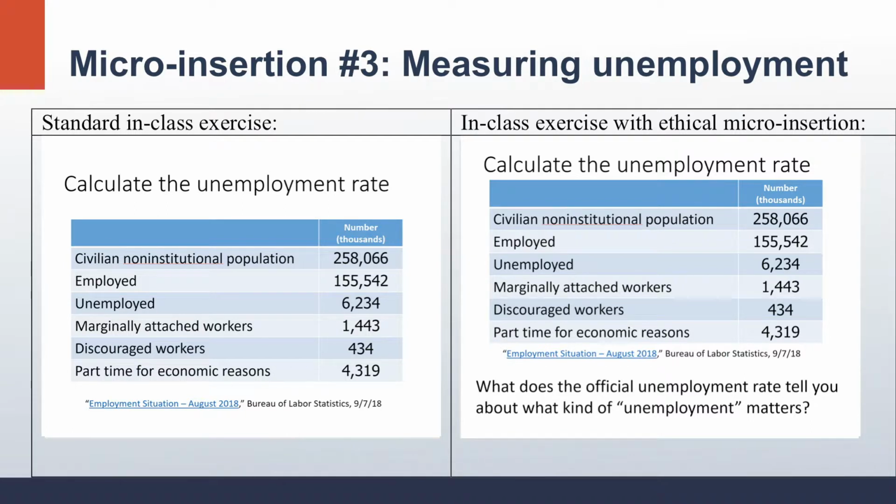What do we learn about what matters and what doesn't matter from this particular definition of unemployment, from the headline number that we talk about when we talk about unemployment? And it's not just what kind of unemployment matters, but what kind of unemployed people matter. This is an ethical question. And our students recognize at some level that we're skating over these big normative questions. And I think, like Betsy and Justin have been talking about, we lose credibility with our students when we ignore these things, when we slight them, when we send our students out to use economics in a world that is full of ethical questions, but we're not willing to address those kinds of ethical questions on our own.